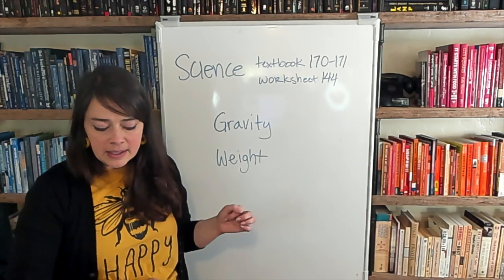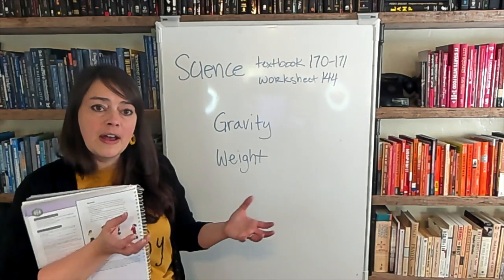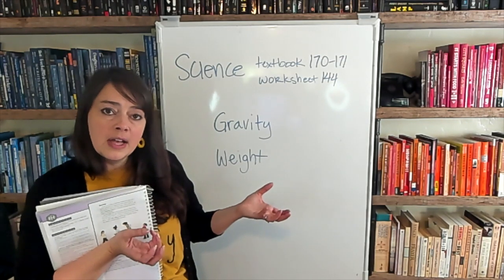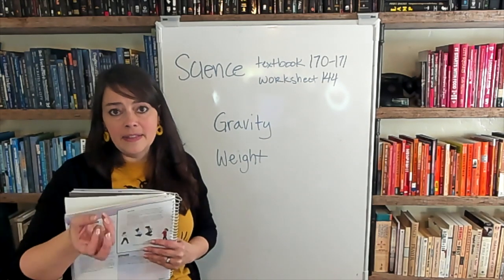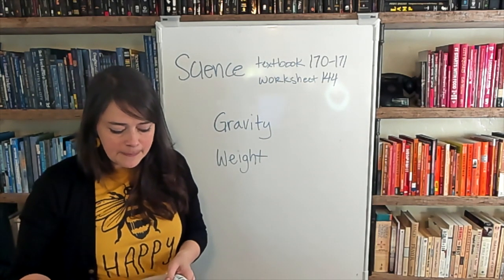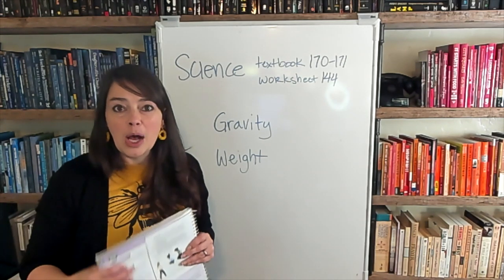The weight, gravity has less pull on something with less mass. So if I was holding a bowling ball and a ping pong ball, gravity has more pull on the heavy bowling ball than the ping pong ball, which has less mass. Weight is the measure of the force of gravity on an object.